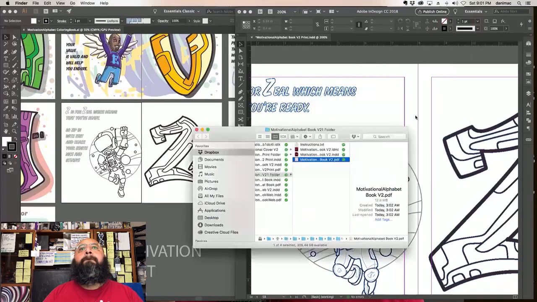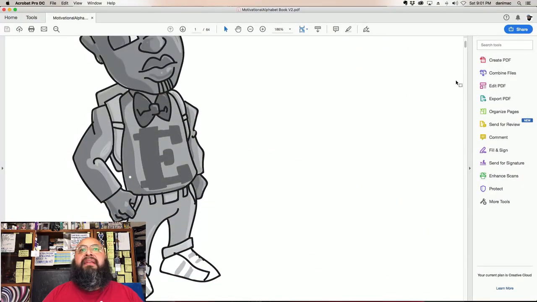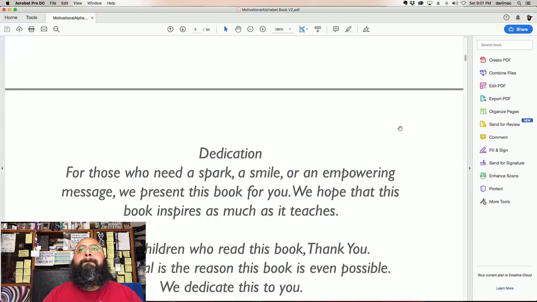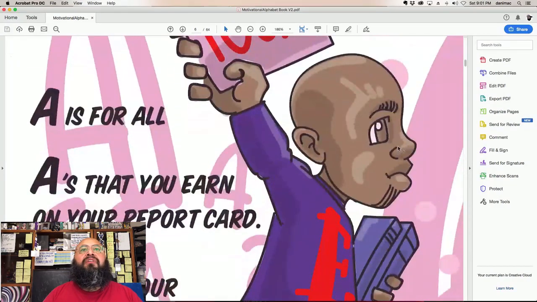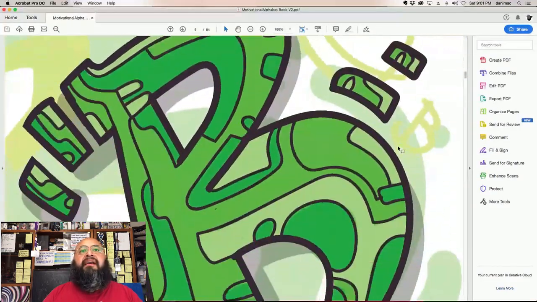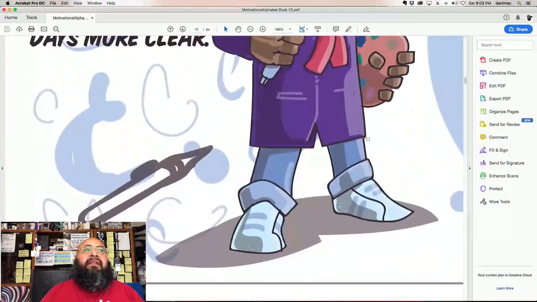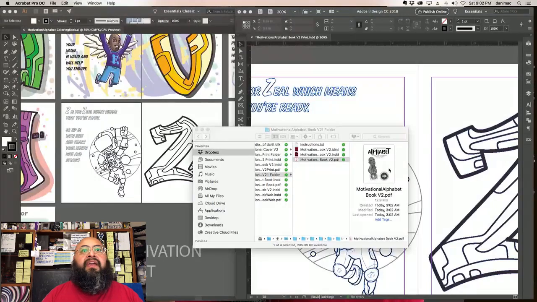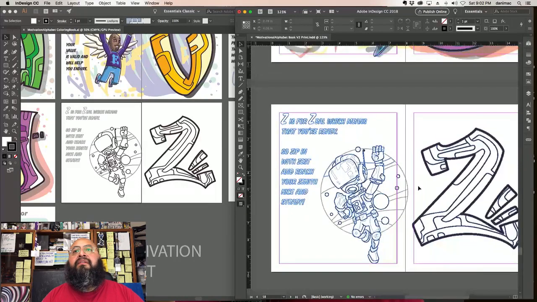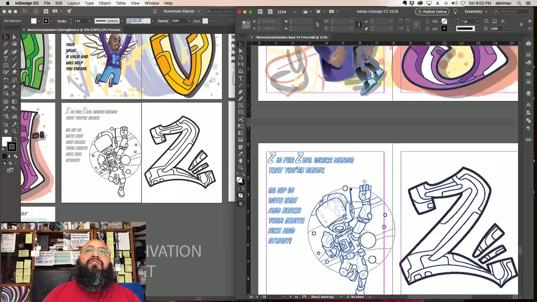So here's the PDF. This is the test, and there you go. See? Once the PDF is created from the Illustrator file, none of the vector lines show, just the artwork. So even though the InDesign file looks like it has these highlights on it, they're not part of the final artwork, and so it's okay. Don't get scared. Just move on with your project, because it's not going to stay there in the final design. So there we go. That's the letter Z.